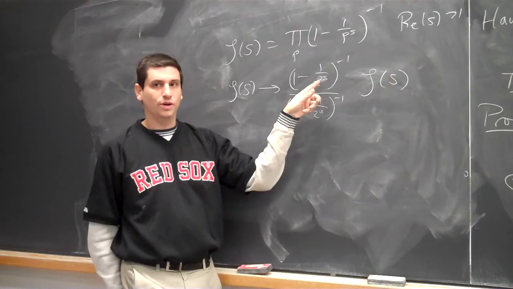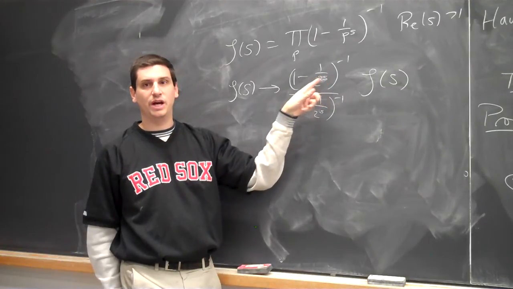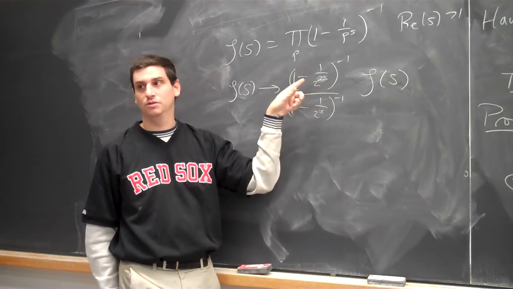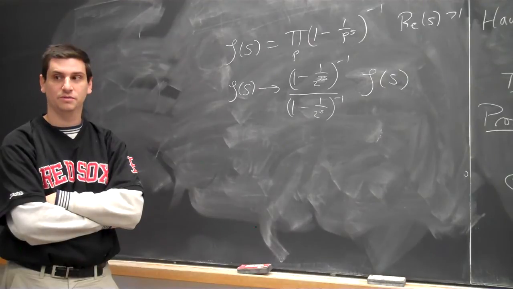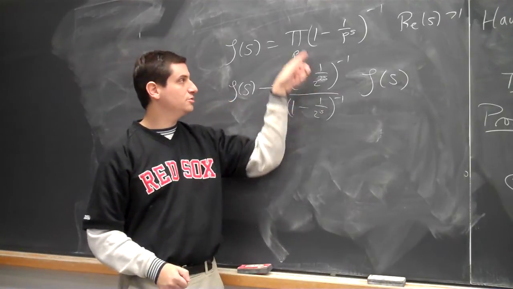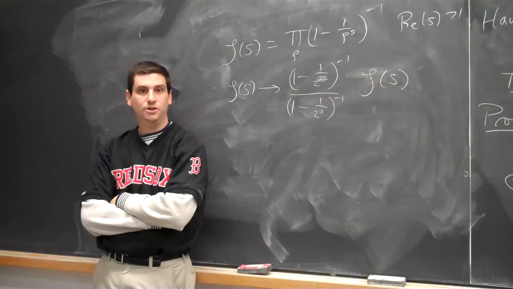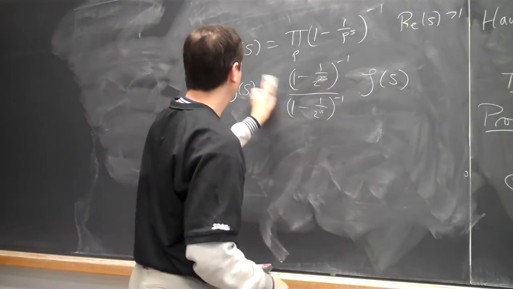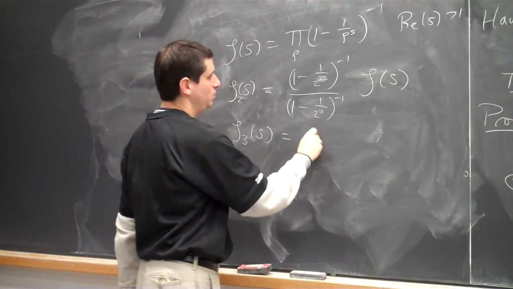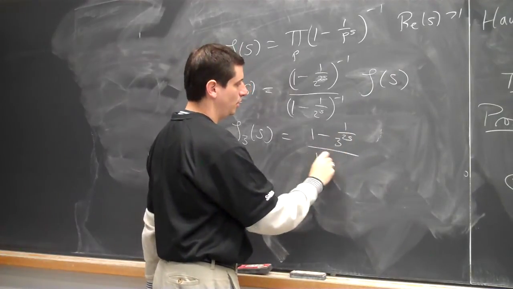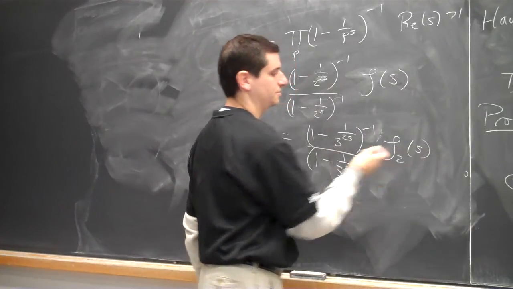So if I take the real part of s to be at least a half, 2 to the 2 times 1/2, that's 2 to the first power. That's not enough to have this be 0. This is not going to have any new poles. I haven't introduced any zeros or any poles. Does this function have the same zeros as the zeta function? Yes or no? Yeah. So I will call that function zeta of 2. I will define zeta of 3 of s to be (1 minus 1 over 3 to the 2s) over (1 minus 1 over 3 to the s) inverse times zeta of 2 of s.